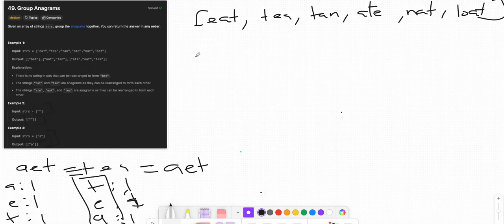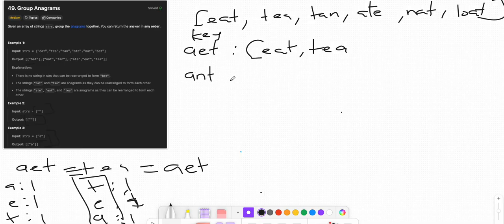So for example, we have EAT. Eat is AET. So we create a key for it, and then we have a value of a list that is EAT, right? TEA when sorted becomes AET. So it is an anagram, so we add TEA to it. Now we have tan, which will be ANT. So we create a key for ANT and then add tan.